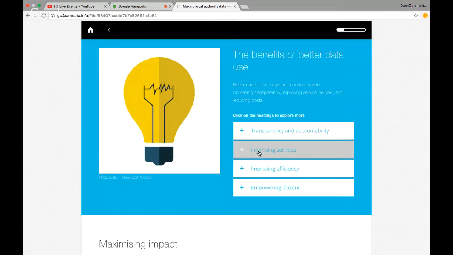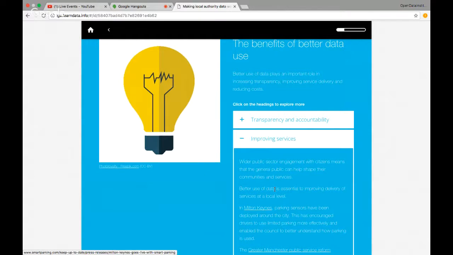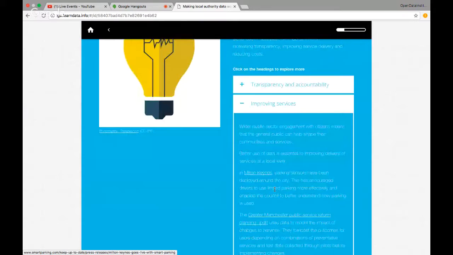And then underneath, we've got improving services. And again, for me, this is about making data useful. It means we get more from it too. And that can be from our existing data that we're just collecting, the exhaust data from the services that we deliver. Or if we're collecting new data because we have some need, we have some problem to solve, and we begin to collect something different.